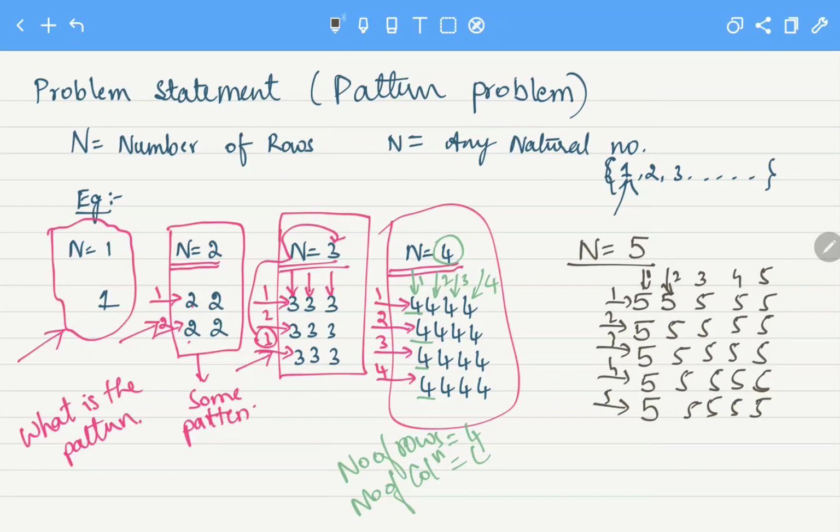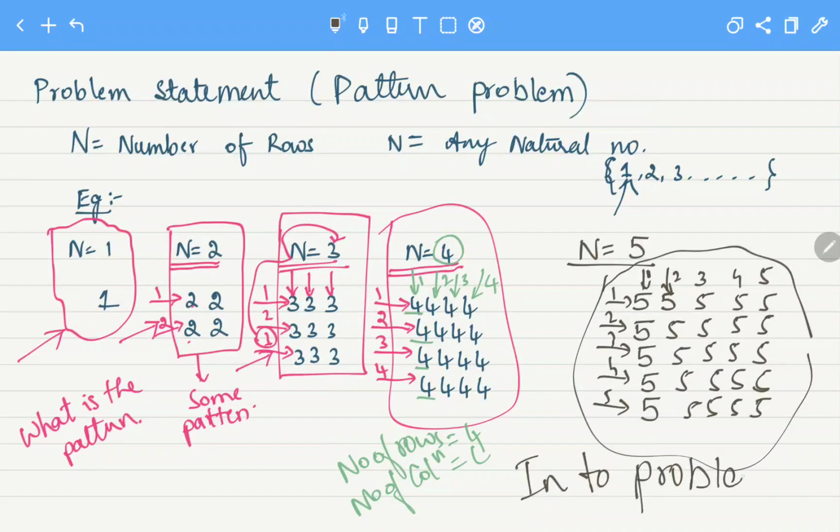Okay, so now I am in a good position to say that I have understood the pattern. Let's now use the thinking process of what we have just understood to convert this into a program. From thinking to program, how can we do that?